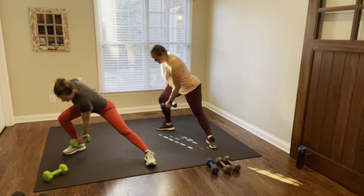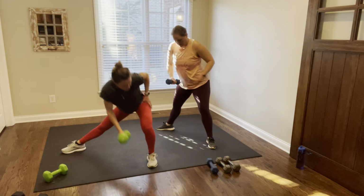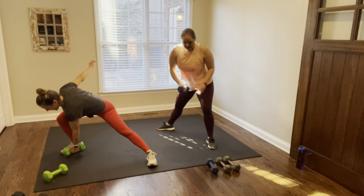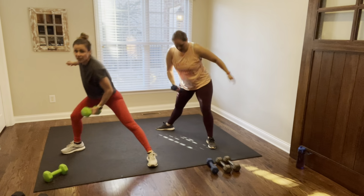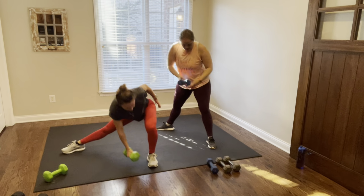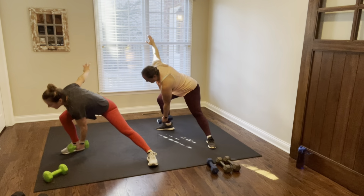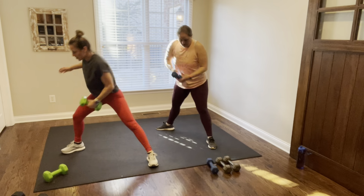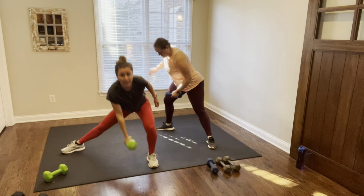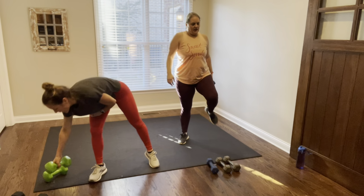Lunge, switch. All right, Lily's going to take that switch nice and easy. I'm going to crank it a little bit. Still working. How are you feeling today? Still working. That's right. It's all working. That's where you listen to your body. You push yourself, but you know what you need today. Here we go. We're there. Rest. All right, send that weight down.